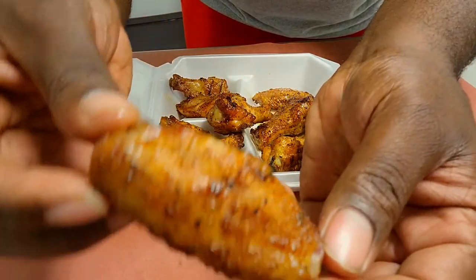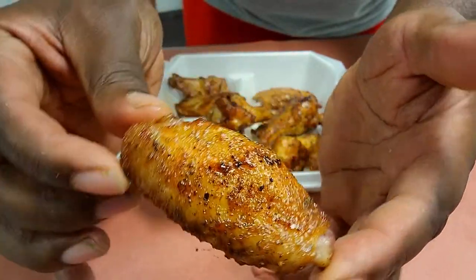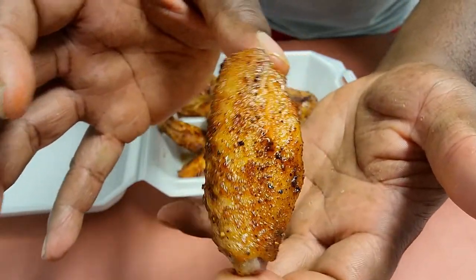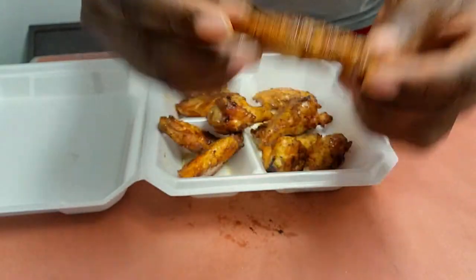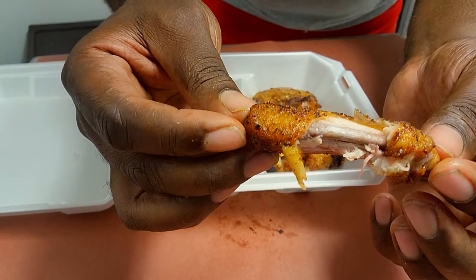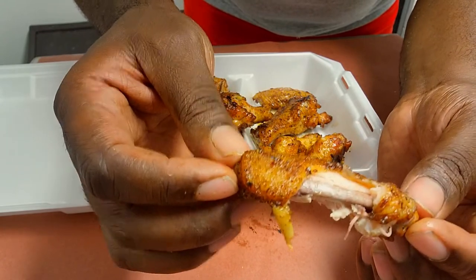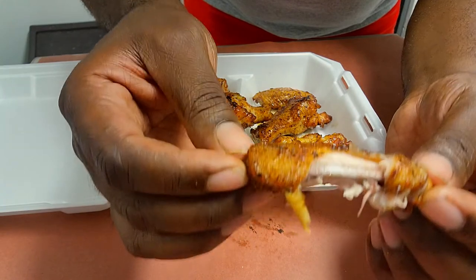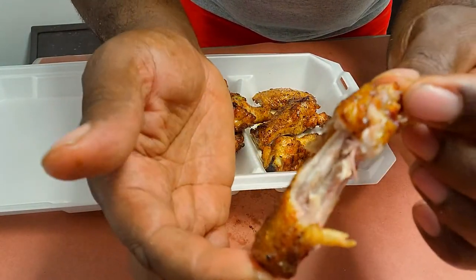I'm a flat kind of guy, so we've got our flat right here. It smells amazing even being this far above the plate — you can smell the lime, it's very intense. Good coat, good smoke, good color. Biting into it — great taste. Probably could have taken a little bit more dusting; the mango lime is not very heavy so you can go heavy on it and still get an amazing end result. You can taste the seasoning, it's most definitely on there. The smoke is there, great texture, good pull off the skin.